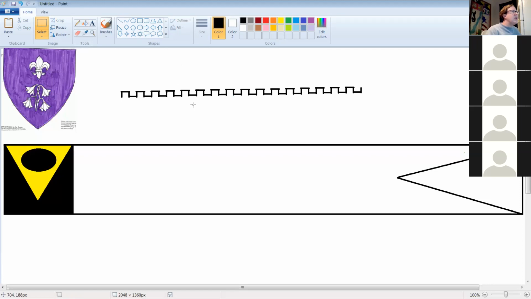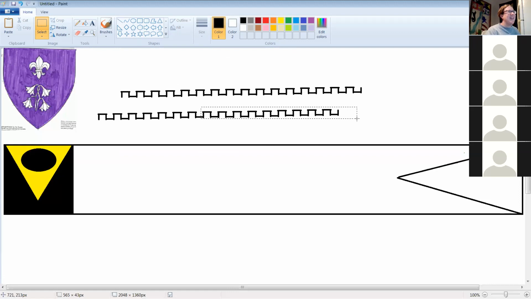Okay, so we took this whole thing, which is slowly slanting upward. Work with me here, guys. 20 feet in the air, flapping in the breeze.